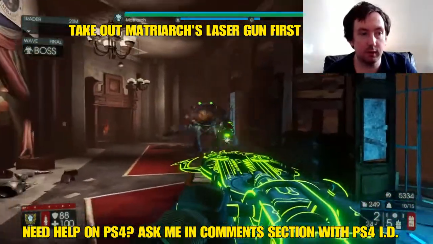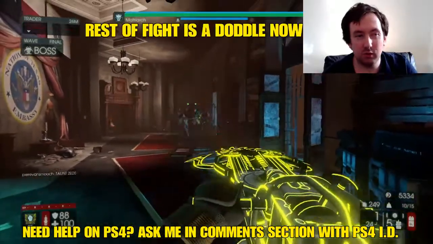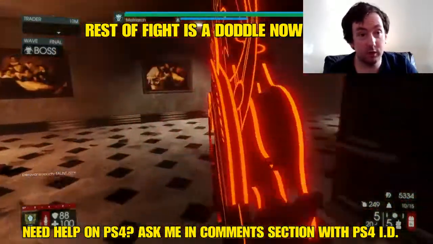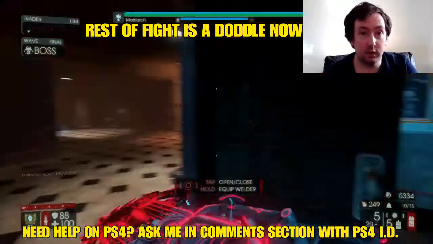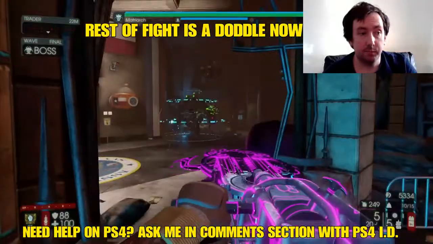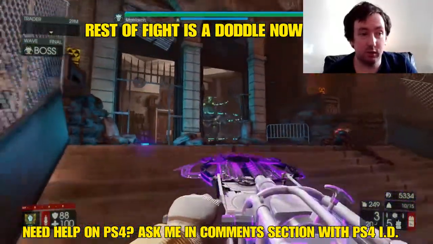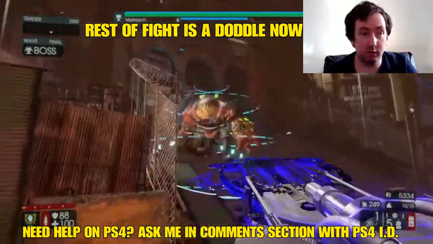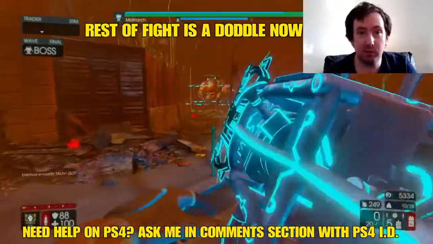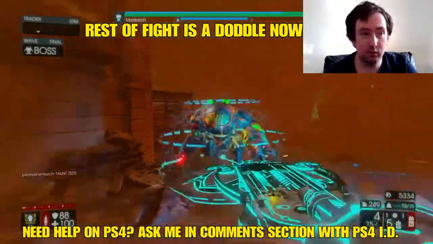It takes a bit of practice, and as soon as her laser gun's gone, she can still kill you, because Hell on Earth you can take incredible damage, especially if she gets close and tentacles you twice. So what you really want to do is just keep your distance so she can't get you with the tentacle, or parry the tentacle. See, I just parried the tentacle and then taunted the Matriarch.